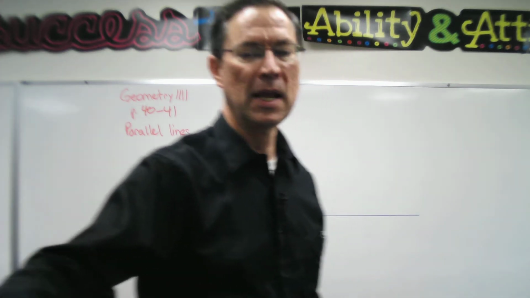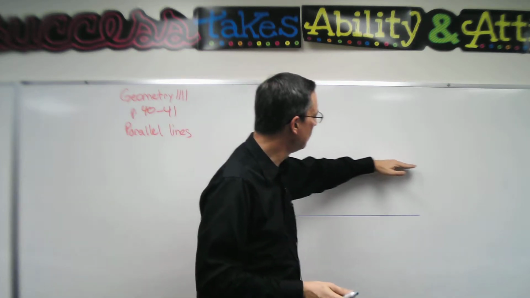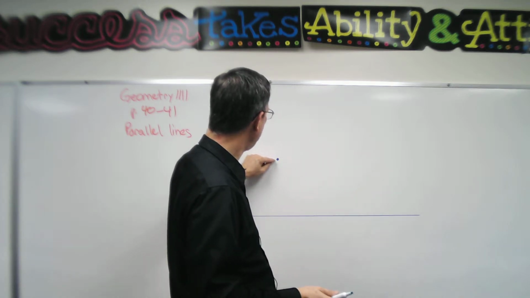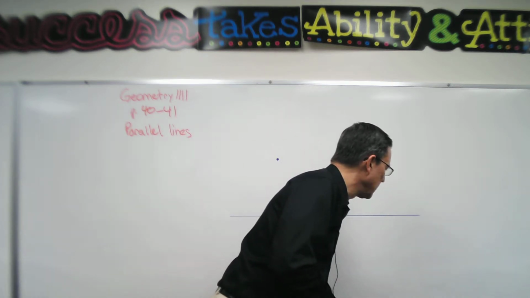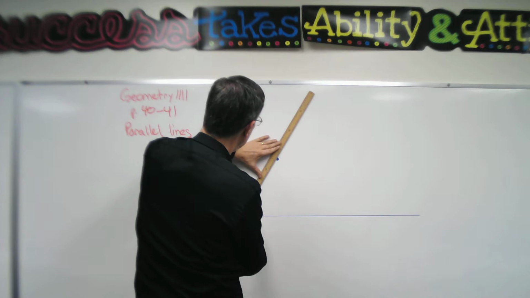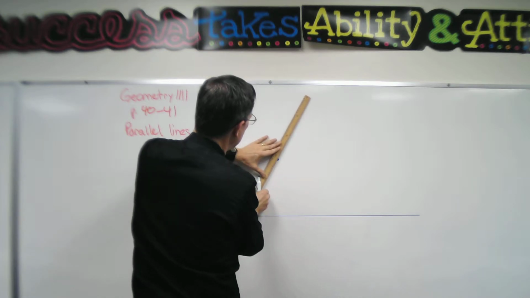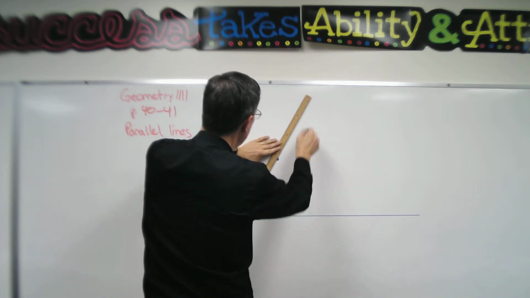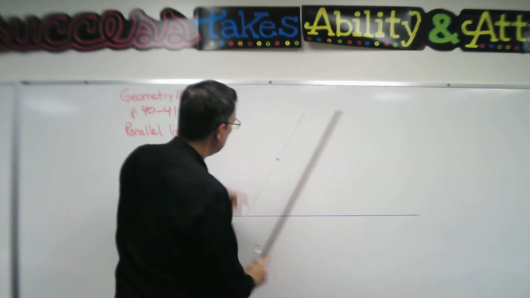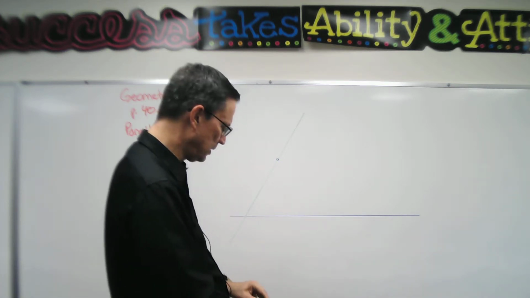Let's illustrate now. In doing this, the first step, okay, my goal is to create a line right here that's going to be parallel to this line, but go through that point. First thing I need to do is just put a random line. It doesn't matter. It could be like this, or it could be like this. So don't worry about that. It just has to go through that point and intersect this line. Okay, this green marker is not working too good, but can you kind of see that? Do you see the green line there?